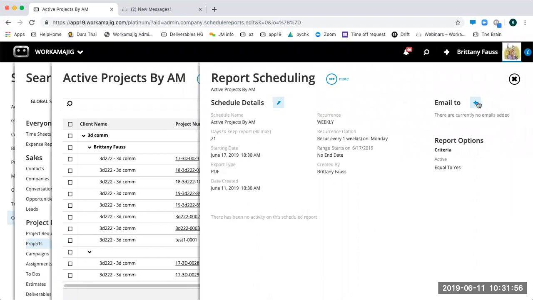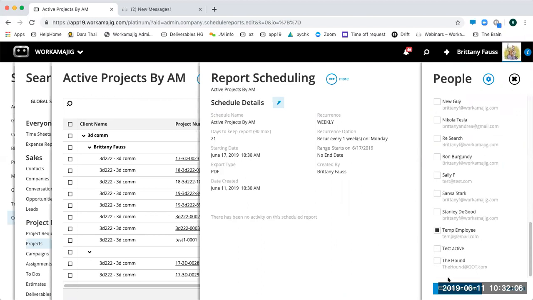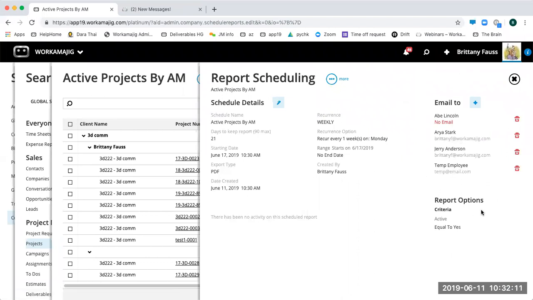And then this is where we determine who should it be emailed to. So we can come in, it'll pull up staff first, but you have a few different options in there. And then you can go ahead and indicate what people should receive this. Click on add selected. And then those would be the people it would email to. One big thing is you want to make sure that they obviously have an email address in the system. If they don't, then they will not be receiving this report. So now that that's set up, that report will come to those people on June 17th, and it'll occur every Monday based off of how I set that up.